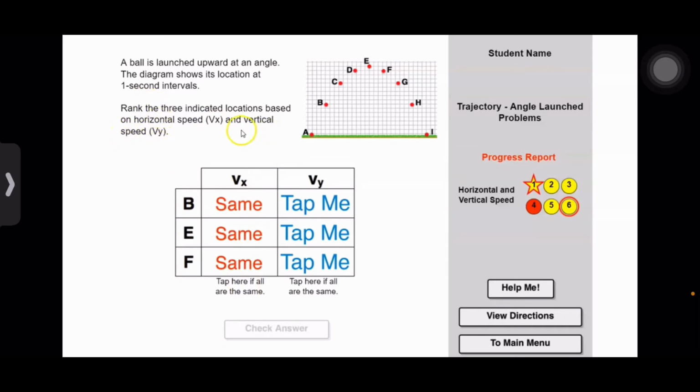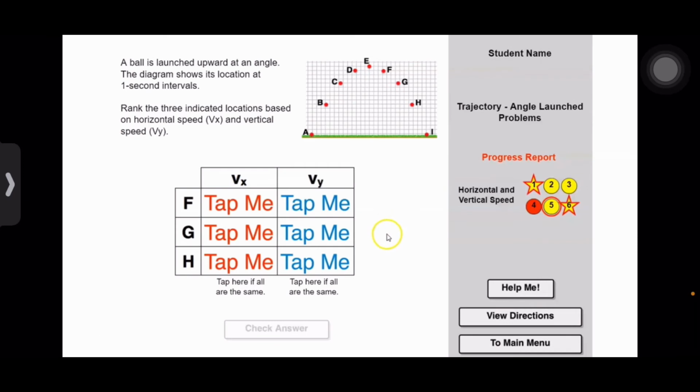For vertical, however, we have B and F. As it approaches the peak it's going to decrease, and as it falls away from the peak it's going to increase. And we know that the peak is always going to be 0 for vertical, because at that moment it's not moving, nothing's affecting it, so that's going to be the smallest. B is going to be the greatest because it's on the left side, and as you throw it up the speed is a lot, but as it falls down it's going to be negative, and so that's going to be smaller than when you're throwing it up.